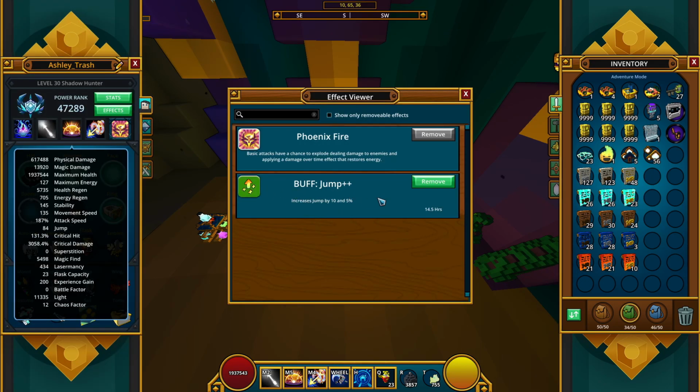Okay, so it looks like we have the buff and it's for 14.5 hours. I'm pretty sure you can still log off and it'll keep your hours. It should. If it doesn't, then you can blame the devs, not me. And if you don't want the buff, it looks like you can remove it, so that's a pretty cool feature.